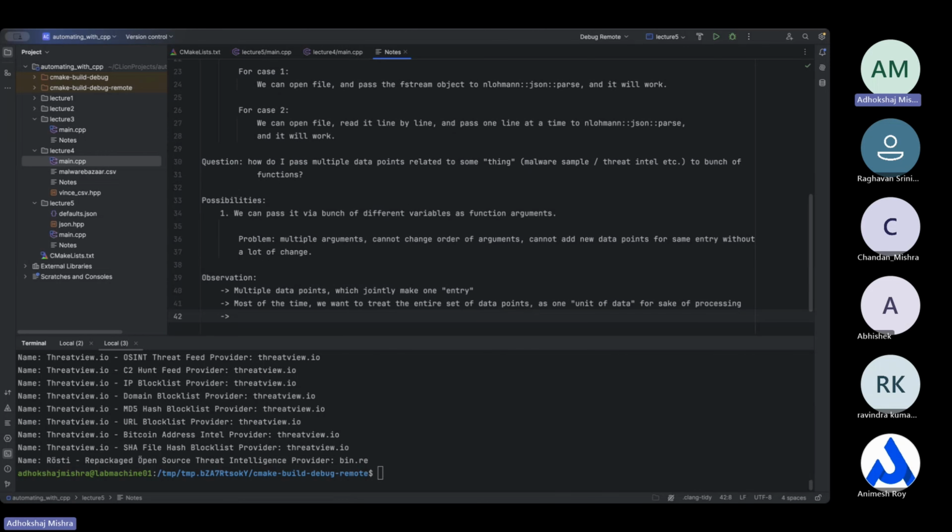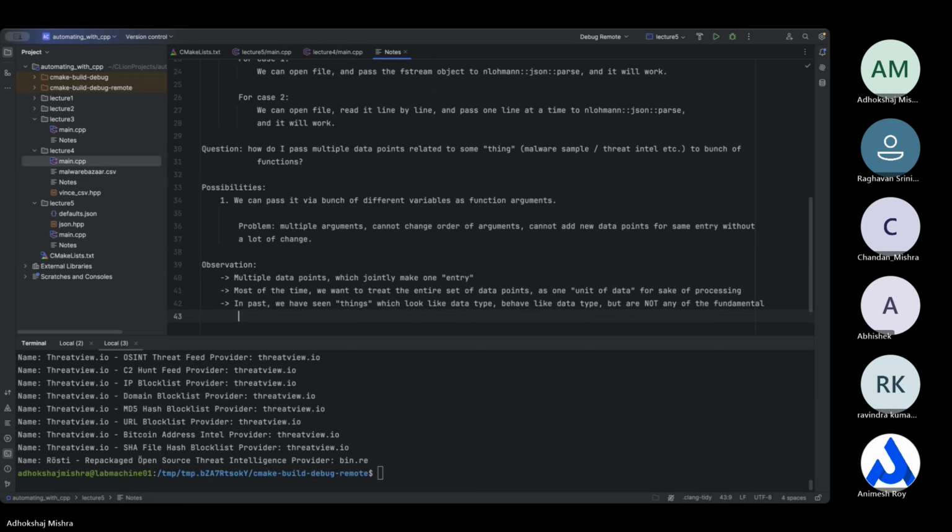So the third observation is, in the past we have seen things which look like a data type, behave like a data type, but are not any of the fundamental data types.